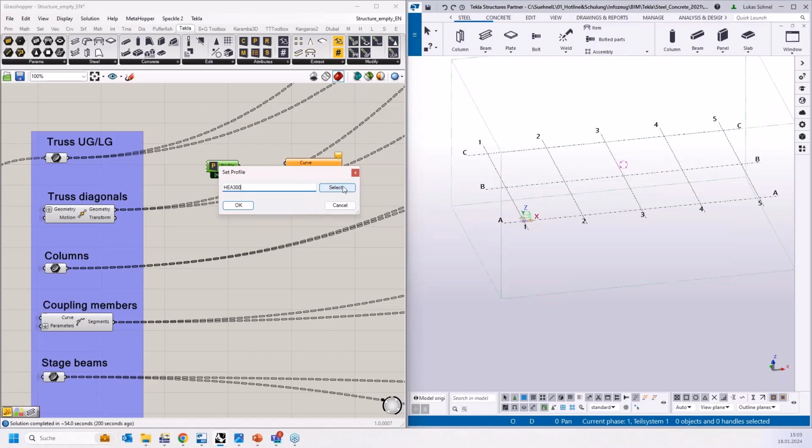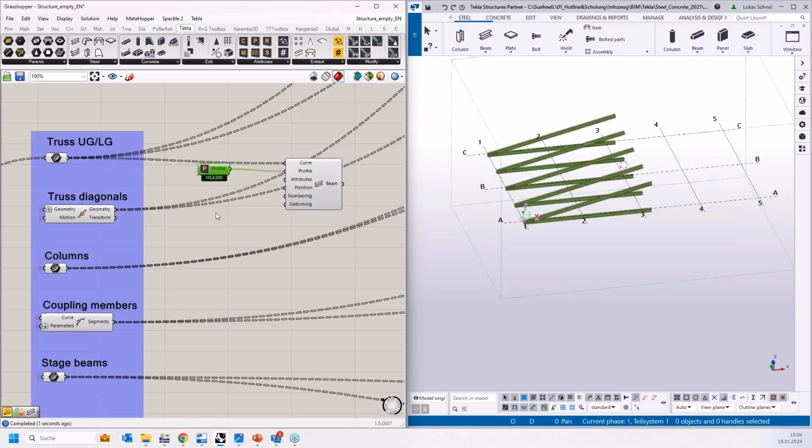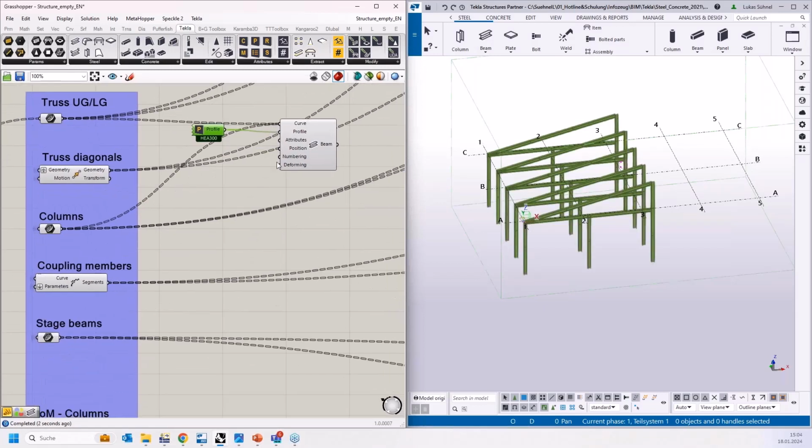I can also select it from the catalog here, but the name should be fine. And by that, it will start to create the structure also in Tekla. And I can connect also the columns to this component. And you can see that we are building up the same structure again in Tekla.